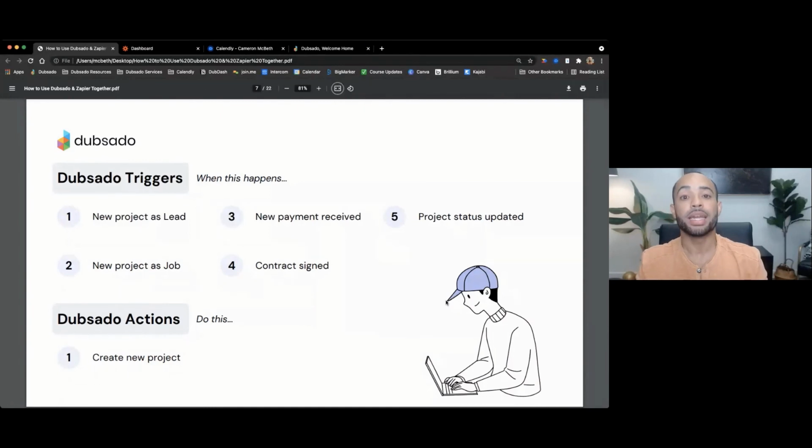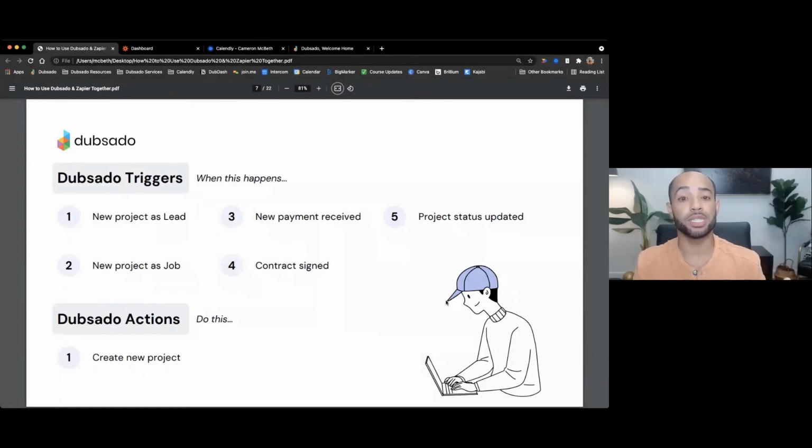Now in Dubsado, these are going to be the 5 different triggers that you can use. And before I dive into these, I just want to say that because there are 3,000 plus apps that Zapier has available, you do have to do some research on what triggers and actions are available with the certain apps you're trying to use. I don't have all 3,000 apps memorized. So if you do have questions on, hey, if you're using Airtable, what actions and triggers do they have? I don't know those off the top of my head, but you're going to see as we jump into Zapier how you can find what triggers and actions they have built into their specific apps. But with Dubsado, I can talk through the triggers and actions that we have built into the system.